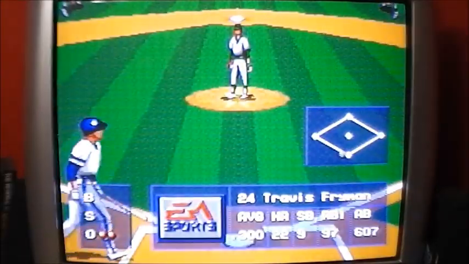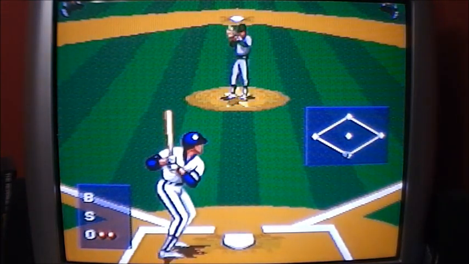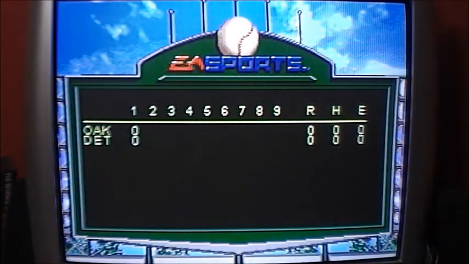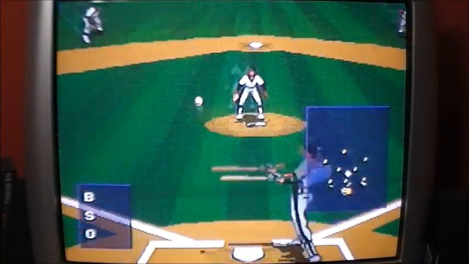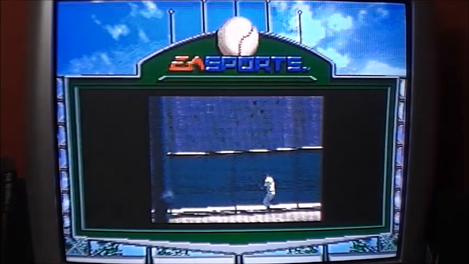Got it. Nice. Travis Fryman at the plate. Fastball. Oh, he hit it hard. You're out of there. Nice. Troy Neel at the bat. Ooh, it's gone. It looks good. Yes. Knocked it out of the park. Knocked out a homer.